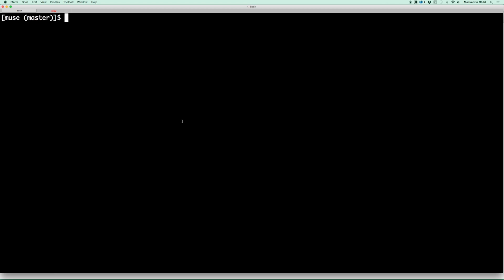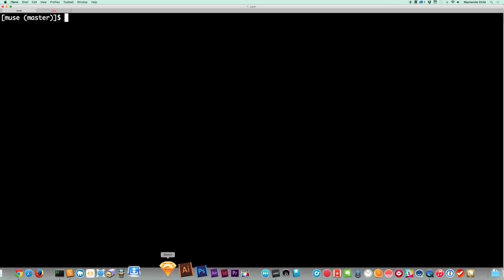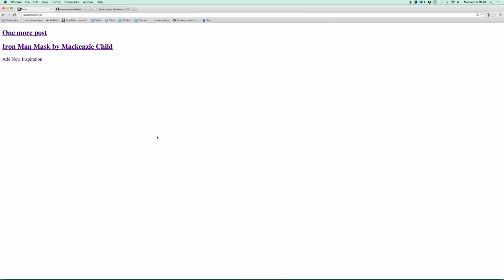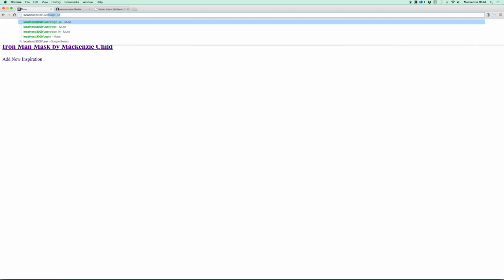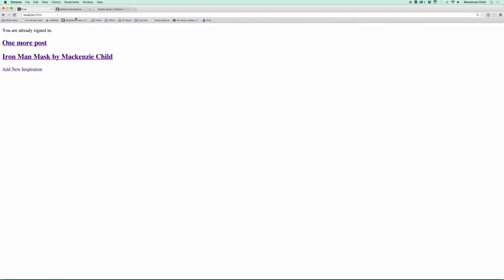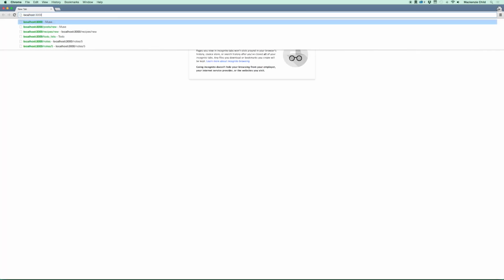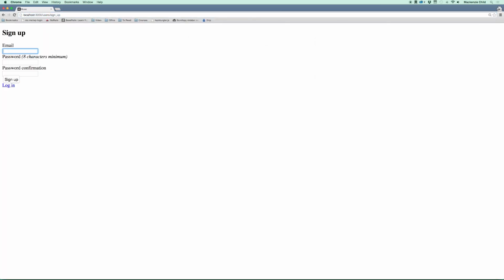So one last thing for our users that I want to do is, instead of using the email for when we signed up, if we go to /users/signup, we're already signed in. So let's do incognito /users/signup. All right, so you can see the email field is set up. I want to also add a name field so that we are able to do user.name for our view files.